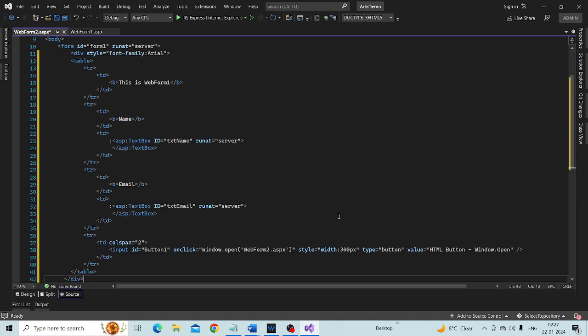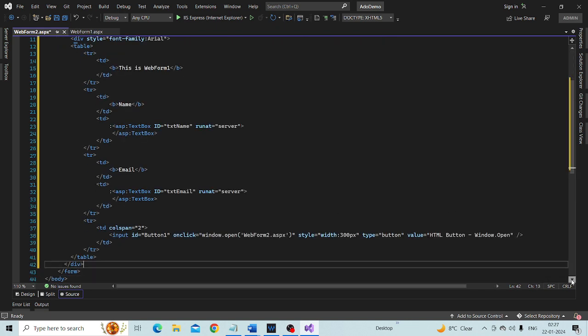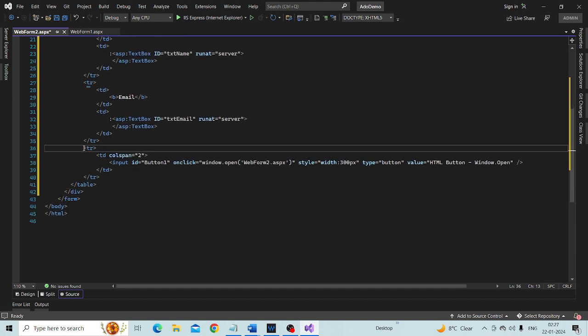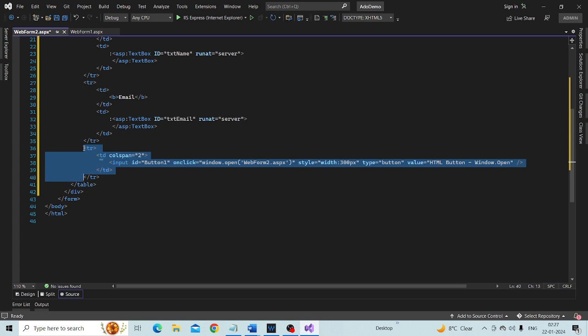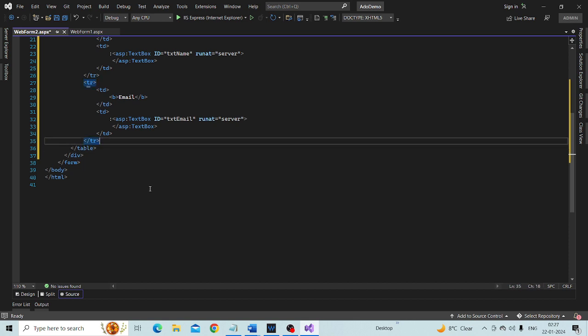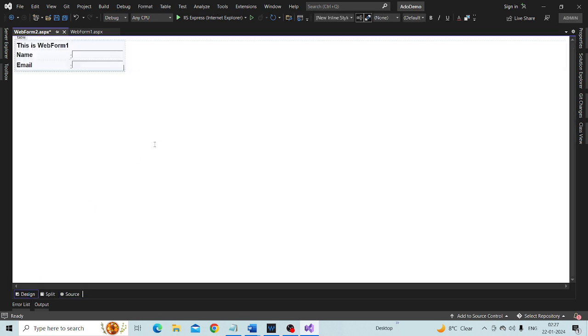To make you understand more precisely, I will remove this tag from here. Now go to the design view.